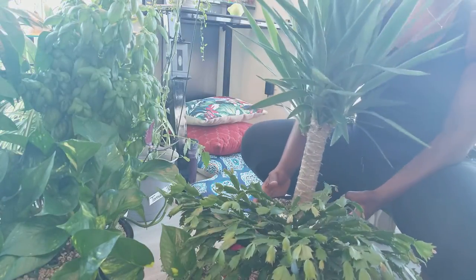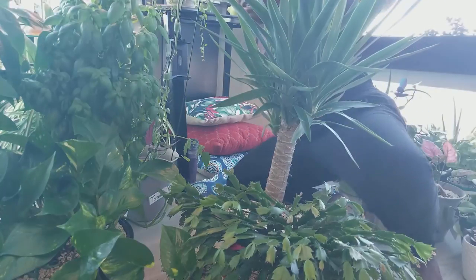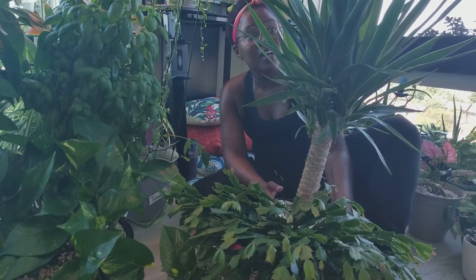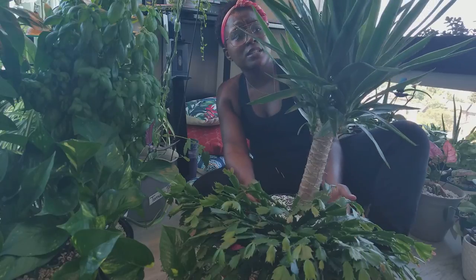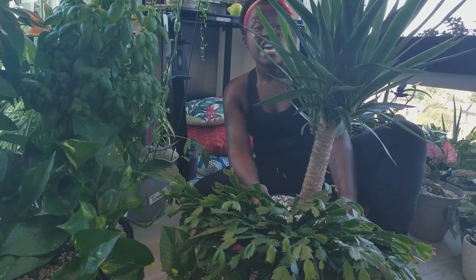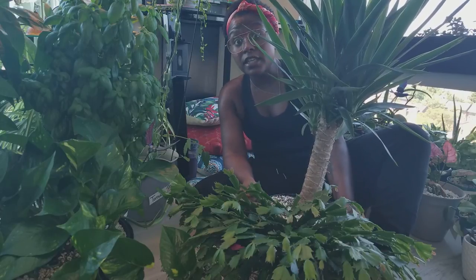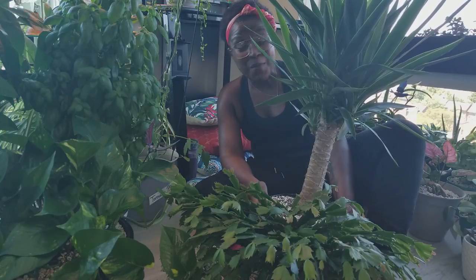And we have a yucca — I'm trying to stay away because these ends are very sharp. This is our yucca — beautiful, another minds-its-business plant. There are some white specks on it — before I knew how to deal with fungus gnats, I bought some spray that did nothing except leave weird white spots on my friend. I've been going through with a wet rag and literally cleaning each leaf individually — it's hard to get off. Still have a few more to go, but that's a job all on its own.